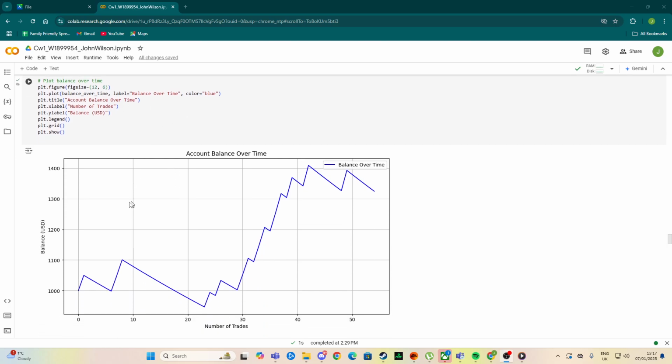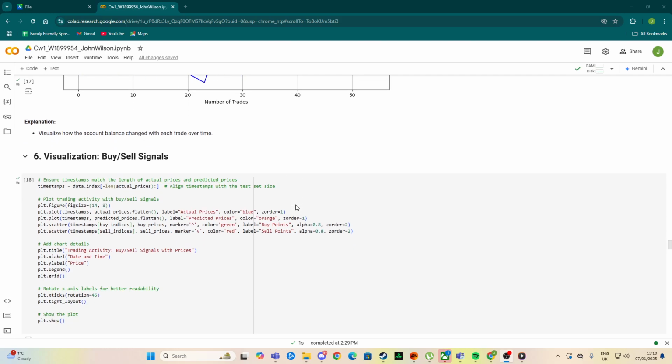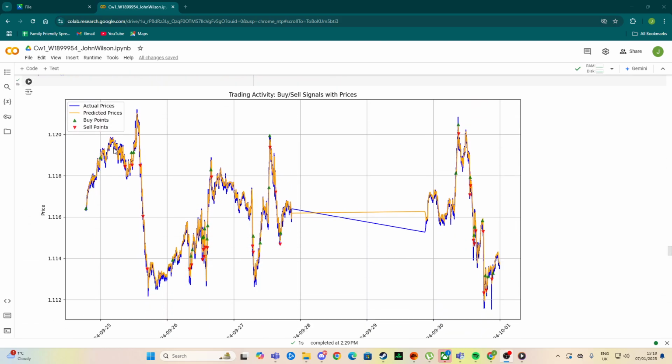Here's a visualization of the balance over time. As you can see, the first one won, then it looks like we lost a few. We lost quite a few here, and then it managed to sort itself out. Here's a visualization of all the buys and sells here. You can see here's where we lost a lot of money because there's a lot of market noise, so it didn't know whether to buy or sell. This is something that I would change in my next iteration of the code. I would try and mitigate market noise so that it would work a lot better.